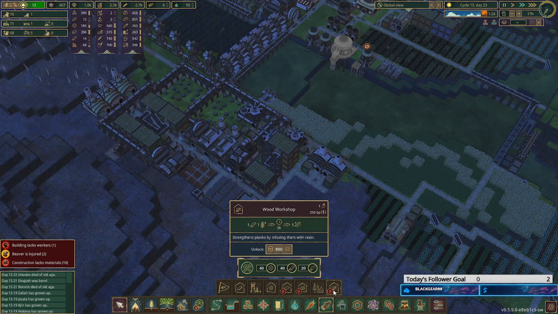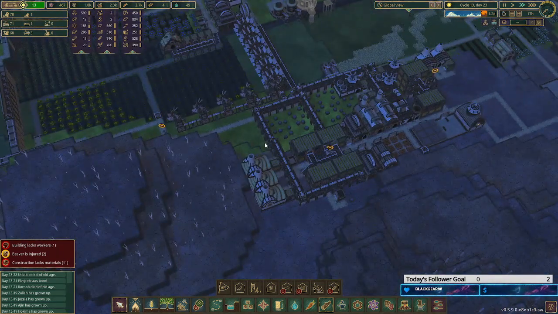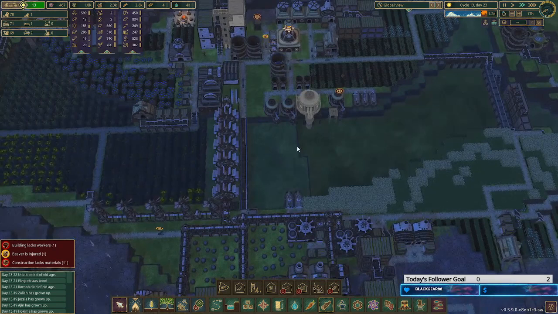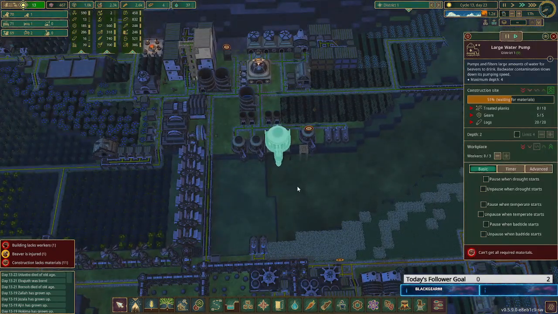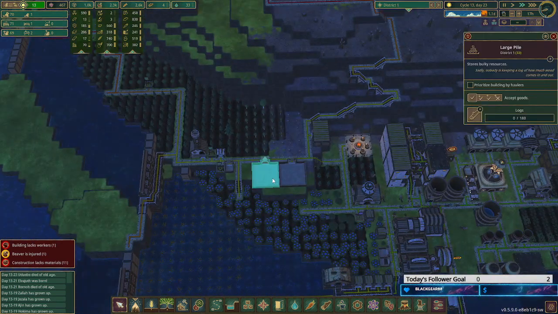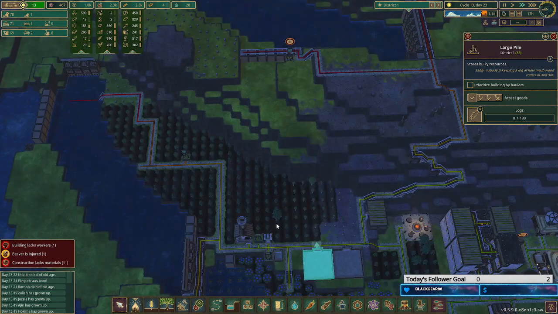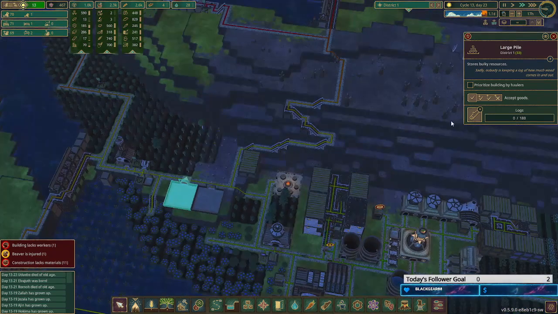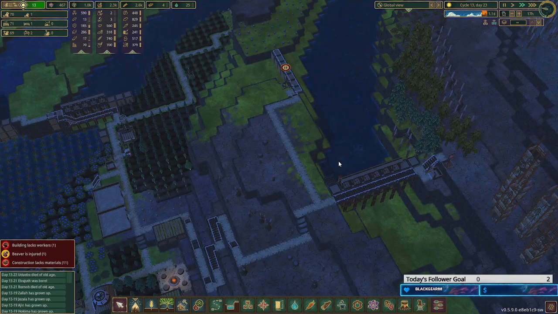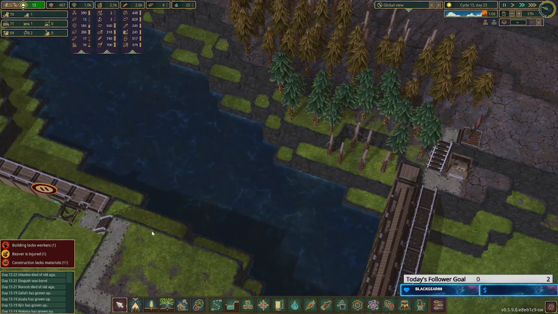Order of operations here. I think we go for the woodwork shop next, so that gets us the ability to start creating the treated planks. It unlocks here the ability to build that. I guess we already have it unlocked. And then I think after that, we go and get the large underground pile, because we'll go through phases where we don't have any wood, like now, and then we'll go through phases where this is just completely all trees that need cut down. That is not good.